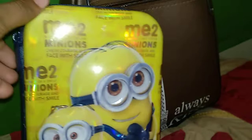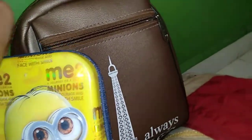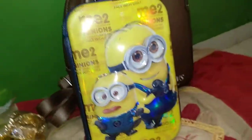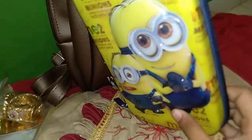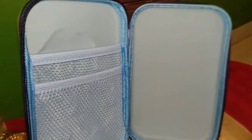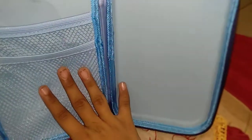Now let's open this with the zip, because you can't open it with any other things, you get the zip to open it, so why are you using the other things? Ouch! Now I have opened the zip, now open this. Whoa, it's blue. You can see it's sky blue, it's so good. And here you can put your stuff, like anything. And here you can put pen and pencil.